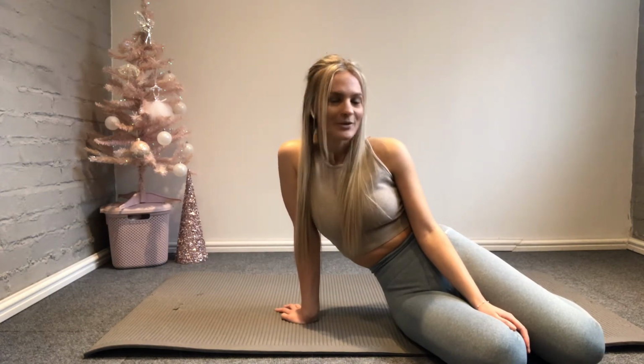Oh, how exciting. So today we are working my favourite body part to work, and that is our core. So we're going to work on our abs today, which I'm very excited about. It's my favourite thing to train, so there will be quite a bit of abs in these 22 days. But yeah, let's get straight onto it.